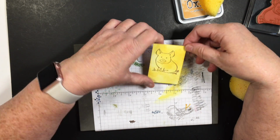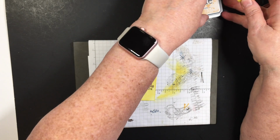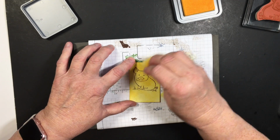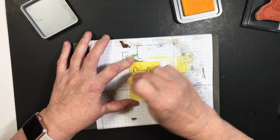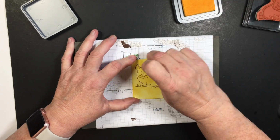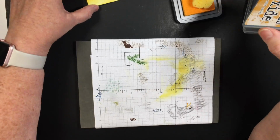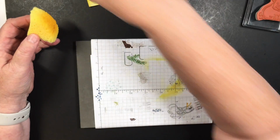And I think I'm going to take my heat tool to it to dry. I'm going to take a little bit of the wild honey and just go around a little bit on him. Give him a little bit more depth. And I'm going to set him aside to dry while I work on our background.